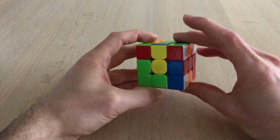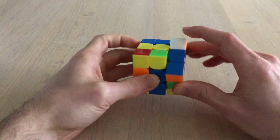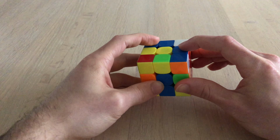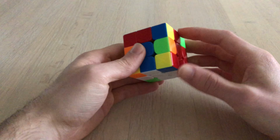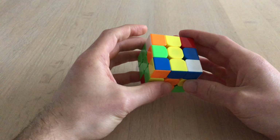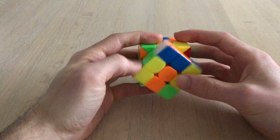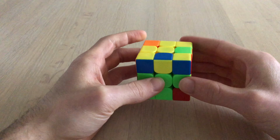First pair I see is this one and this one. So I'm going to pair them up in the back. Next I see this one and this one. So I'm going to pair them up in the front here. Next I saw these two right here. Pair them up. And lastly, these two.